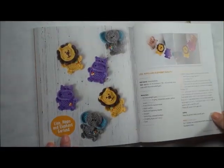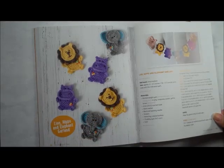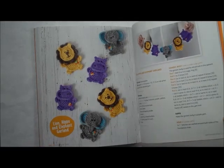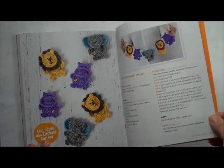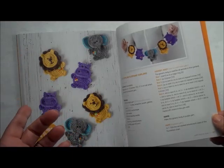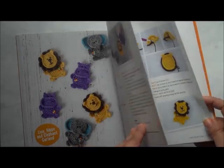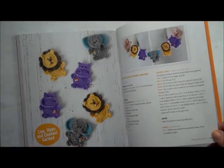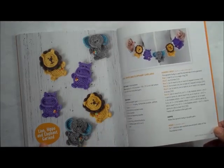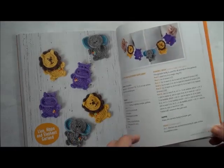The last thing is a little bunting garland featuring various animals — she's got an elephant, a hippo, and a lion. These are very popular to hang over a crib. With bunting it's really easy because it's just little pieces you put on a string. I like a glittery clothesline — I've seen those on Etsy with glittery clothespins, and I could post a link if you're interested. This is an adorable intermediate level pattern.